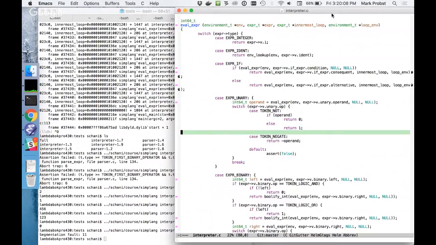But now, fortunately, we know which environment we need to extend.